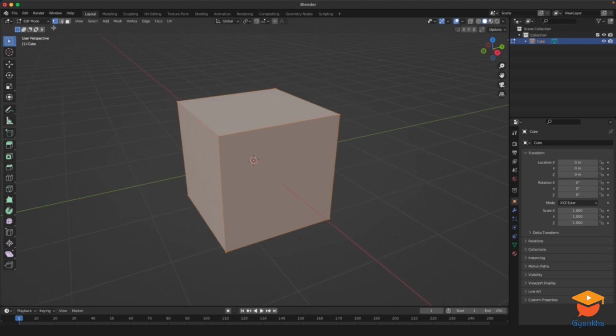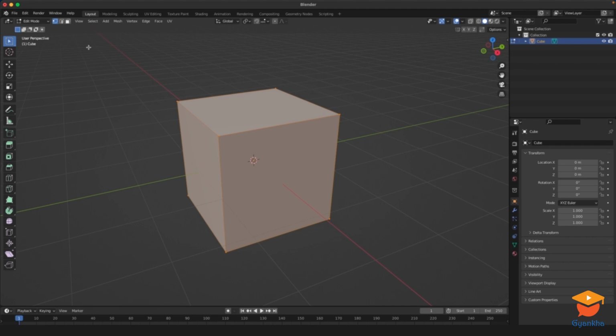So very importantly, here at the top next to the edit mode drop down menu, you will see three little icons or three buttons. Now the first one is vertices, second one is edges, and the third one is faces. Now every single 3D object consists of vertices, edges, and faces.